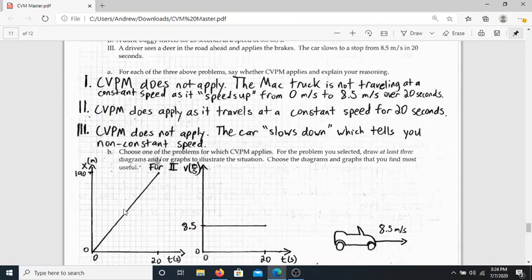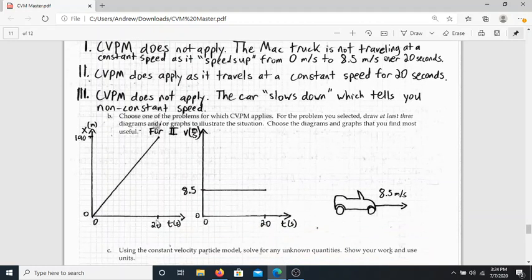All right, so when I label it, I can label the time at the end of it. It's 20 seconds. And I also can kind of work to figure out how far I've gone in that time. There's really 2 ways to do it. You can either draw the line so that it has a slope of 8.5, because remember, the slope of a position time graph is velocity. Or you can just kind of work through it, and you can figure out if I'm going 8.5 meters per second over 20 seconds, I just multiply the 2 together, and it tells me how far I've gone. All right, so if you're wondering where that 190 came from, I just multiplied the distance it traveled.